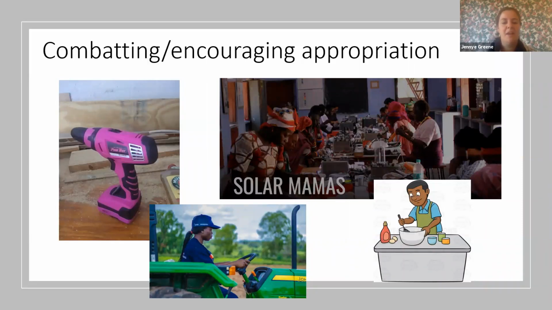Another, I have a picture of a woman driving a tractor, which maybe is a response to the traditional plow that's hard to start and stop and requires so much upper body strength. I have a picture of a man cooking, because one of my colleagues in her PhD thesis discovered that when electric appliances were introduced into South African kitchens, it actually encouraged men to participate more in the cooking chores. So in that case, the new technology weakened the gender division of labor within households.